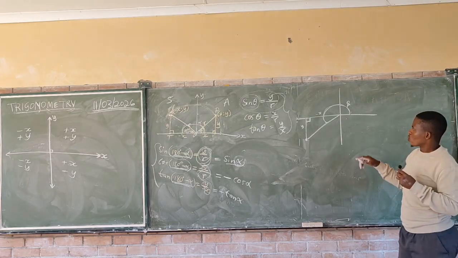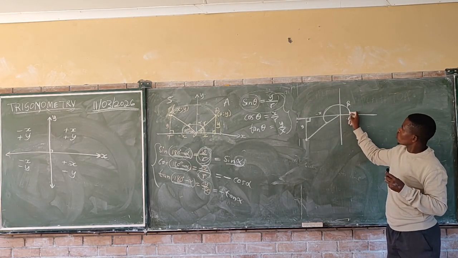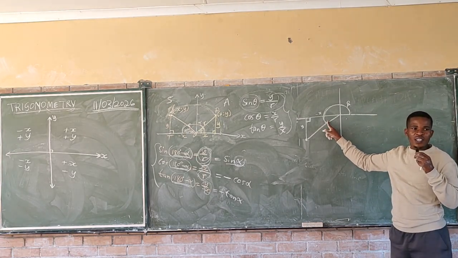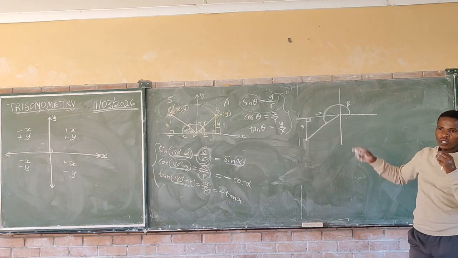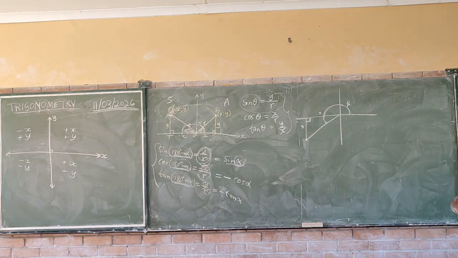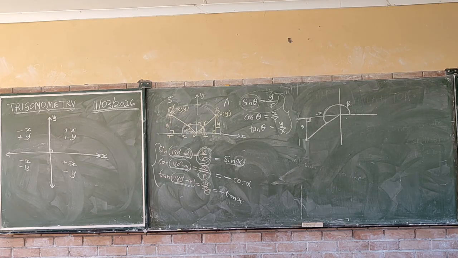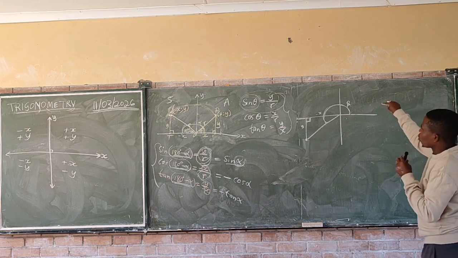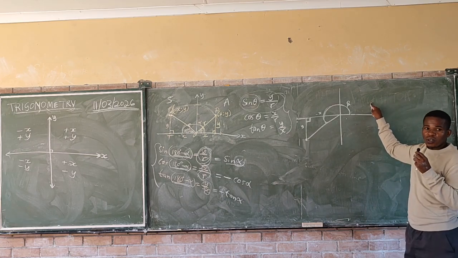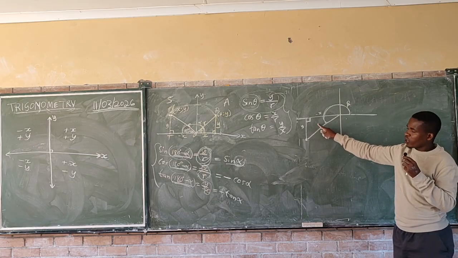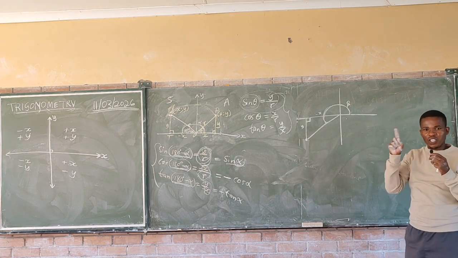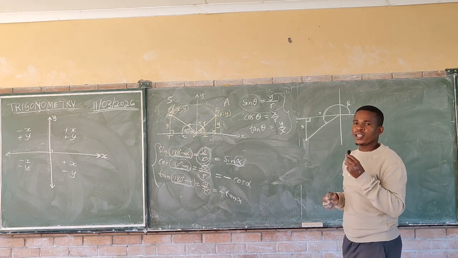But we don't need to use that. We know that it will be equivalent to a certain ratio in the first quadrant. So now it means we're going to use that beta as if it's in the first quadrant. You will be convinced that there will be one equivalent to that ratio. Just that here it will depend on another quadrant, but the ratio will change. That's only the sign again.